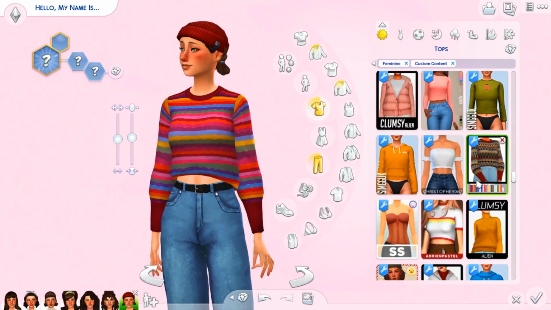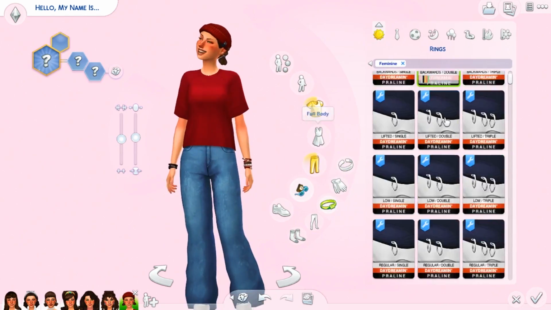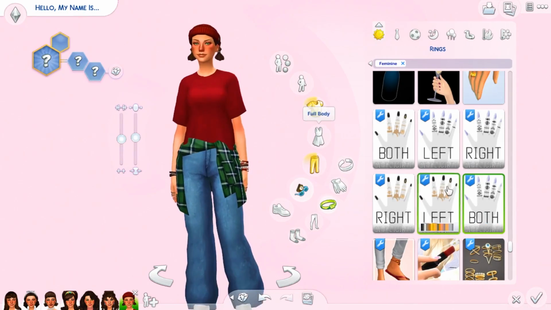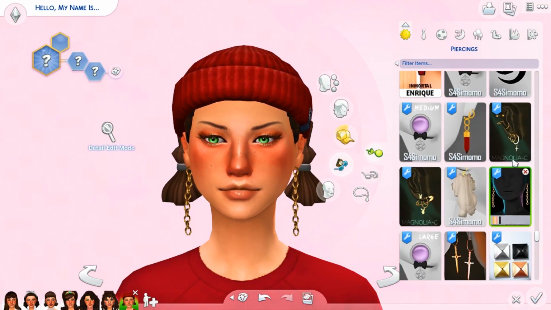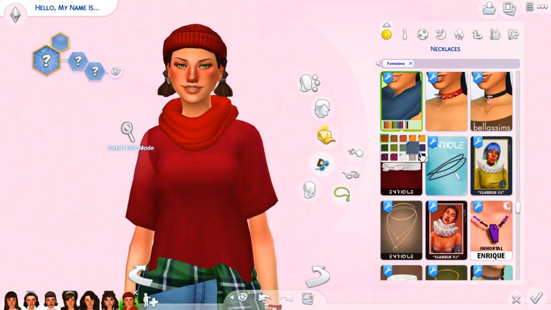So I was originally going to give her this bomber jacket kind of thing, I don't know what it's called, but I looked and none of them were really wearing that in the photo, so I swapped it out for this very baggy oversized t-shirt with obviously the jeans I was saying about, and then a flannel wrapped around her waist. That was the closest I could get, which is sad, but I tried, okay.